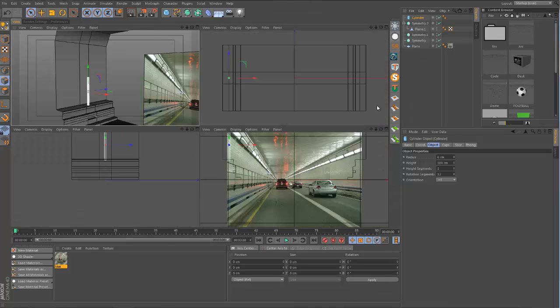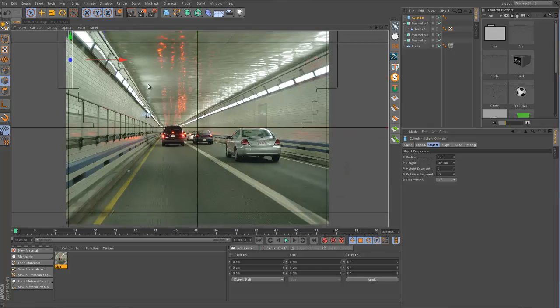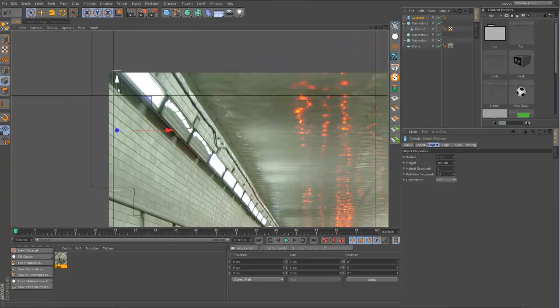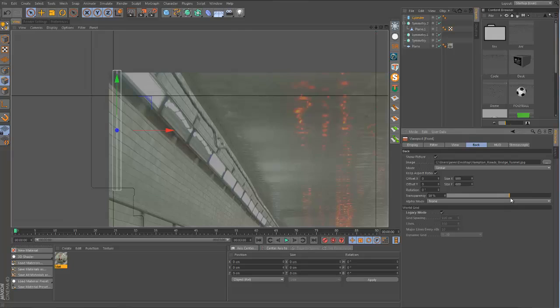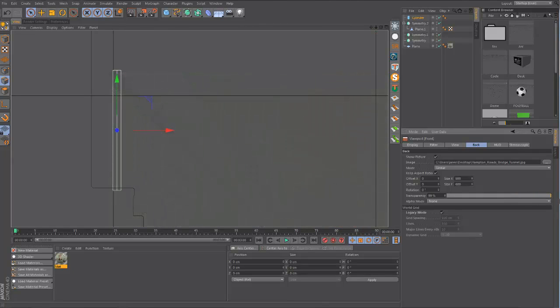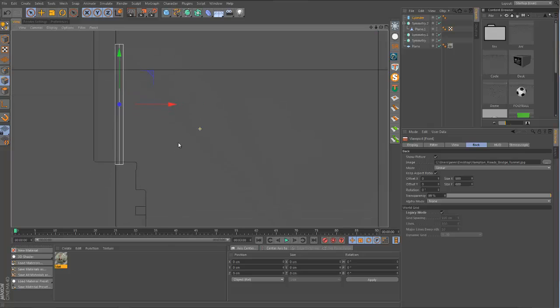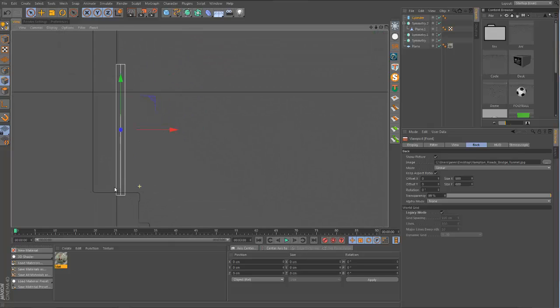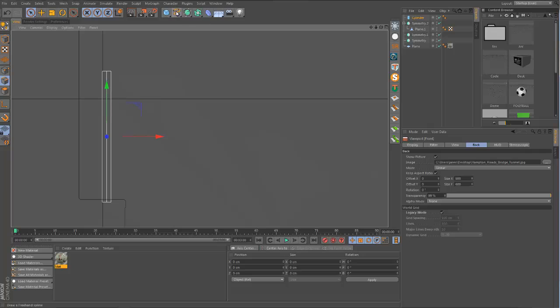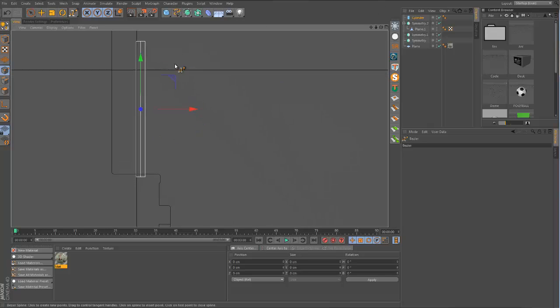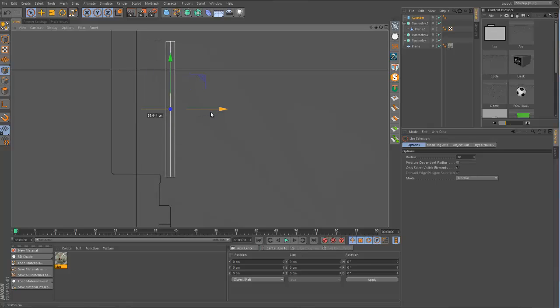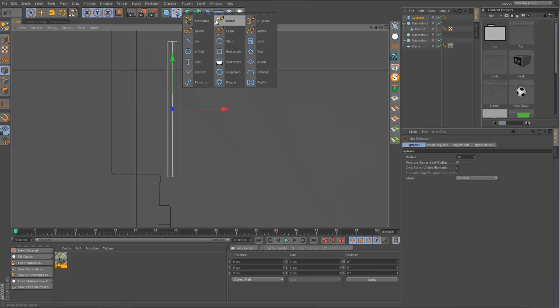What I will do now is to go to the front view, and you can see where our cylinder is. I'm going to press Shift V and increase the transparency of my background until it's disappeared. I don't need it to be there right now. Okay, and then what I'm going to do is to get a spline, a Bezier spline, and we are going to draw on one of these posts. I'm going to move this to just about here. Let's go back to our Bezier spline.